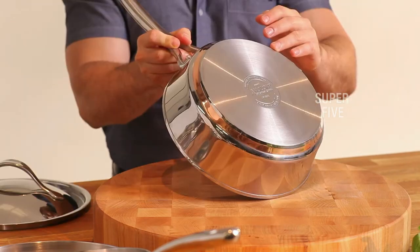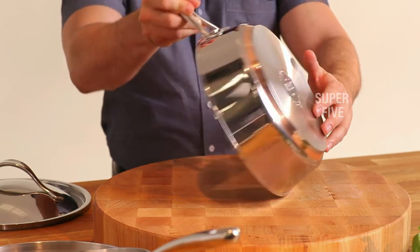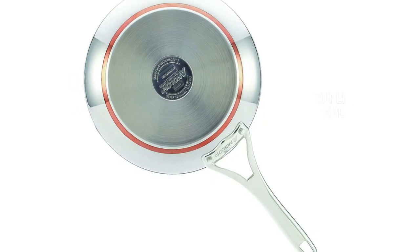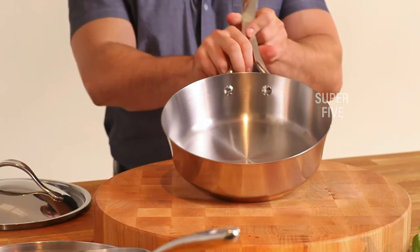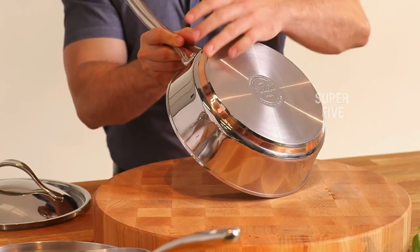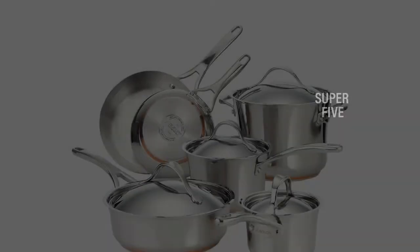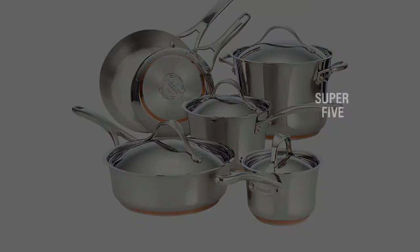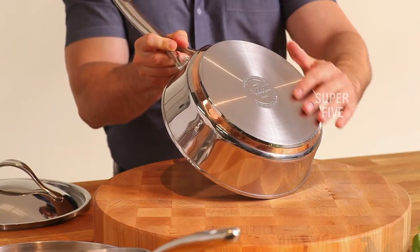Our lab testing determined that while this cookware's five-layer design makes the pieces heavy and takes a bit of time to heat up, it also allows them to hold heat well and distribute it evenly, with only a 5-degree difference between the edges and the center, where it was just a touch hotter since it sits directly over the burner. The pans gave a nice sear to our scallops without any major sticking, but the leftover fond stuck to the bottom of the pot reminded us that these pans aren't nonstick. Cooking omelets in this set will be a little trickier, but still doable.